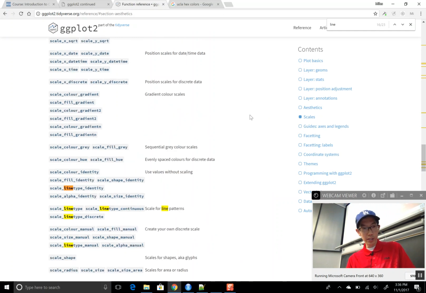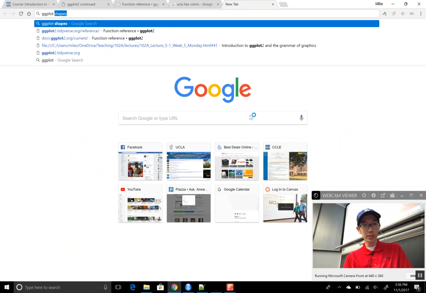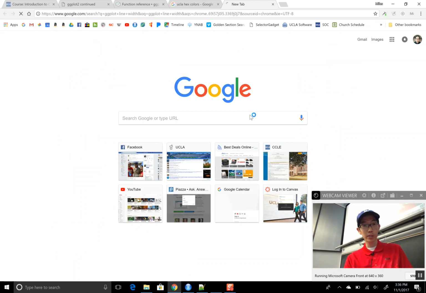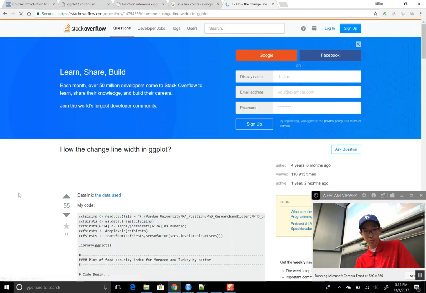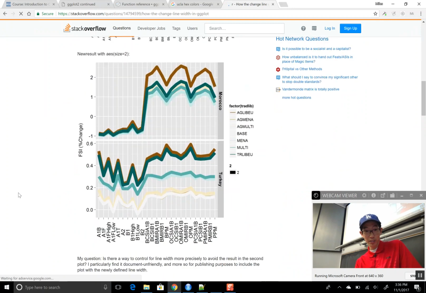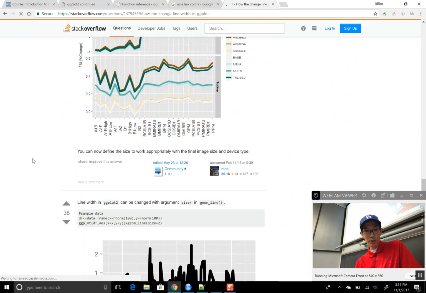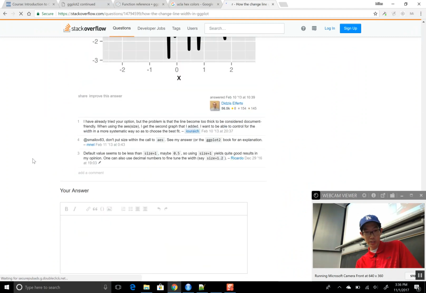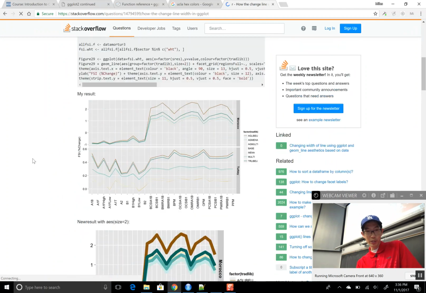Can we change the line width? Let's see, line width. I don't know. Let's see, ggplot line width. Changing width of the line. Okay, well, shapes and type lines. So we always go to Google and we just try to see, how do we change the line width? Those are thick lines. I don't know if we have the ability to change the line width for different segments, and I don't think we do.